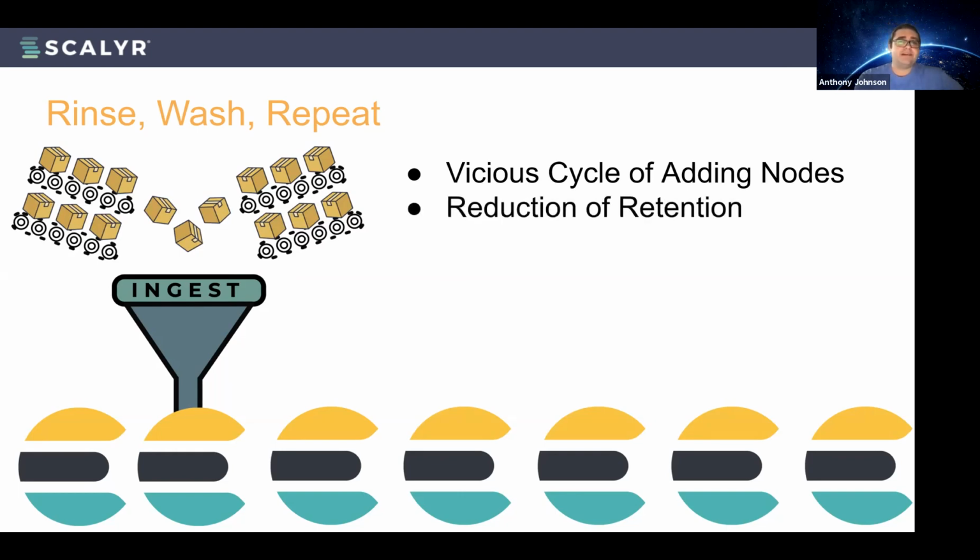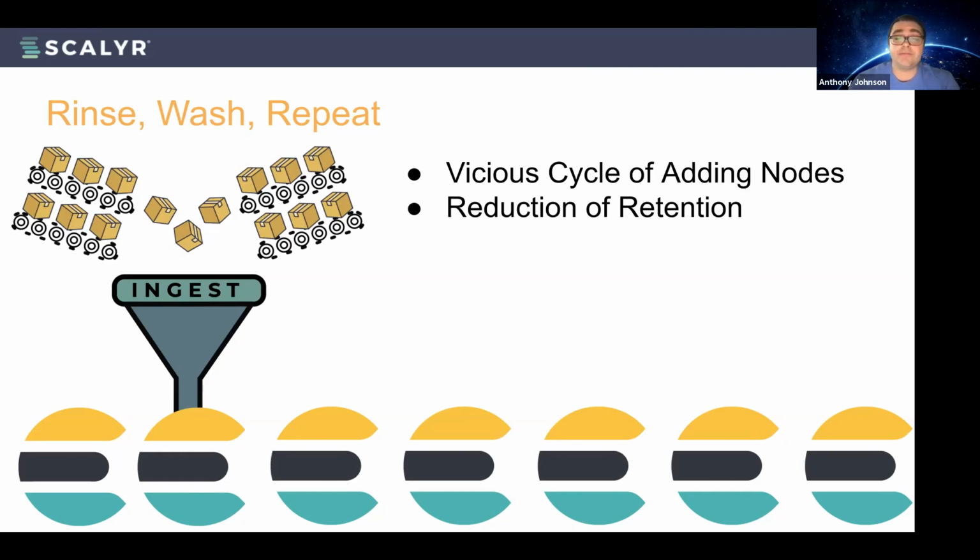And the worst that happens is when you don't feel comfortable adding nodes, maybe a boss has come over and said this is costing too much. And so you start deleting data. You say, well, we started out with this optimistic 45 days of retention, but we're going to have 12 days. I remember on one of my Elasticsearch deployments I had 4 days' worth of data. And I'll be honest, I felt embarrassed.